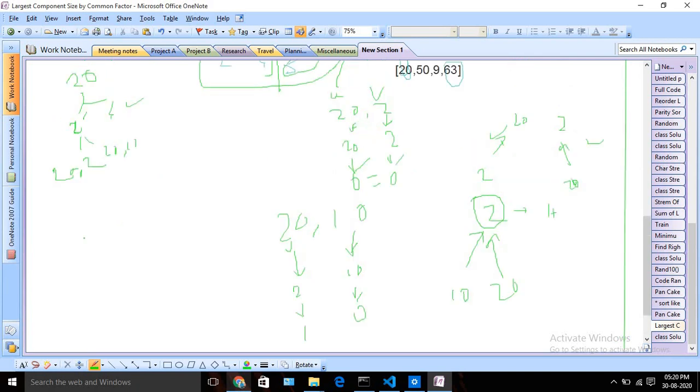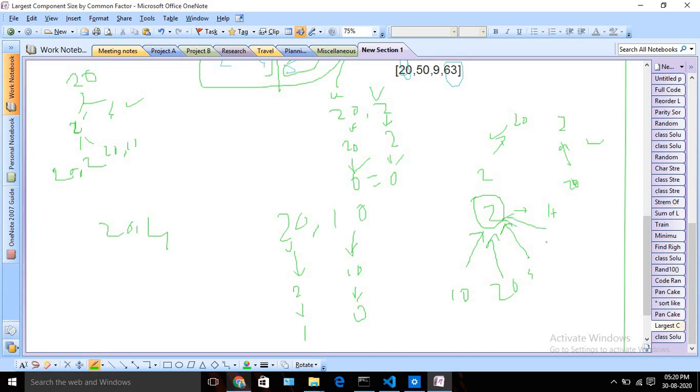Now again we will find for 20 and 4. If you do that, you can see that again it will be like this, right? For 4 also it will be 2. 2 will be our parent, since the rank of 2 is greater. And 20 is already there. So similarly we need to find for 20 and 5.